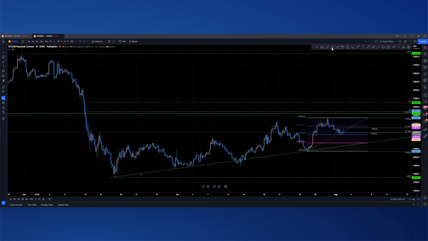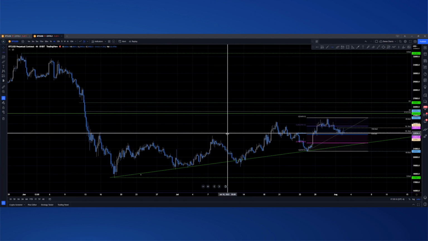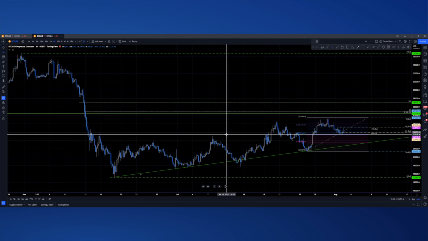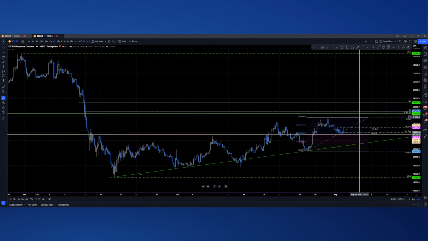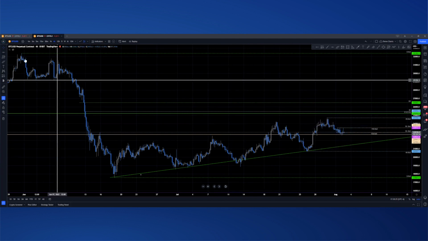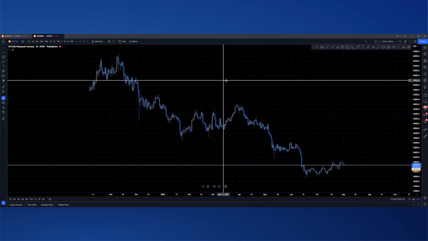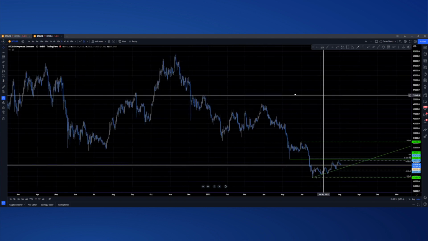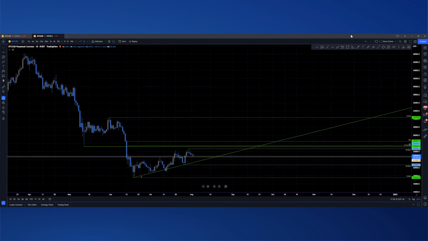Let me pop a line right here. It's not exactly perfect, but it's pretty close. I'm going to delete the fib, and then go to the daily. I've been talking about this level for maybe almost 4 weeks.